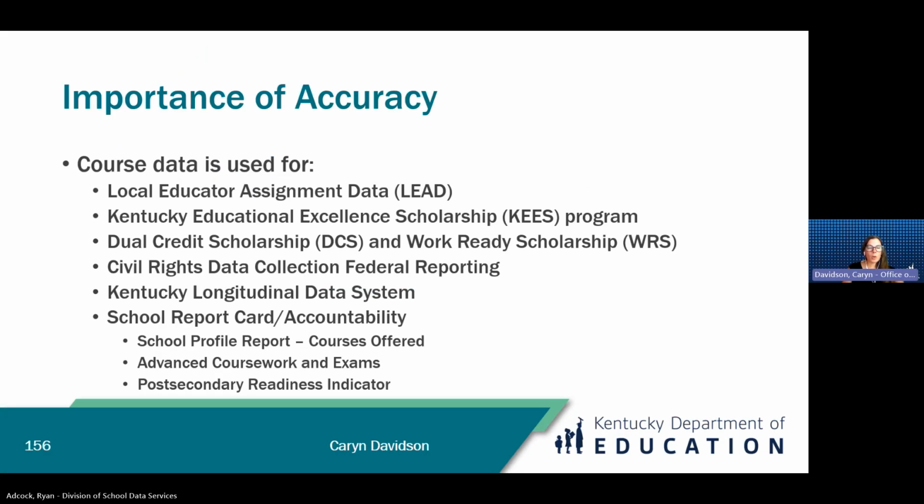It is super important for all kinds of reasons that course setup be accurate in Infinite Campus. Course data touches a lot of other systems, including our LEAD system that checks for proper teacher certification for those teachers assigned to courses. It affects our scholarships for our students through KIA. It affects federal reporting through the Civil Rights Data Collection. We do share all of our course data with the Kentucky Longitudinal Data System. And of course, course information populates several different portions of the school report card.